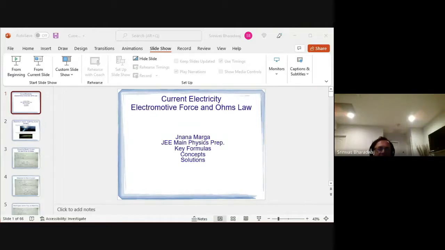Then we introduced the electromotive force, then rho L by A, and then we looked at the internal resistance of a battery. Every battery has resistance itself. It is of course a charge pump that produces a fixed voltage, typically 1.5 volts. If you put two batteries in series, it will be 3 volts, unless you connect them upside down, in which case you get no volts.